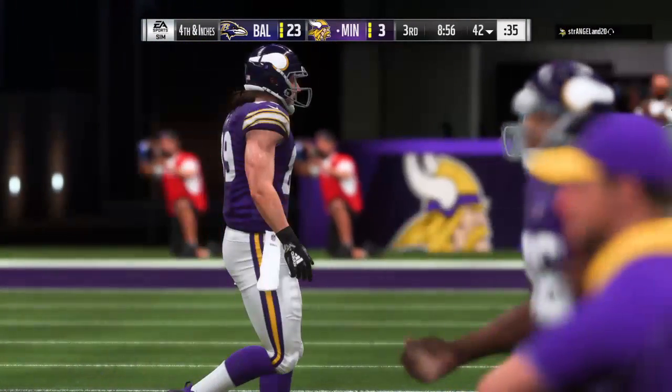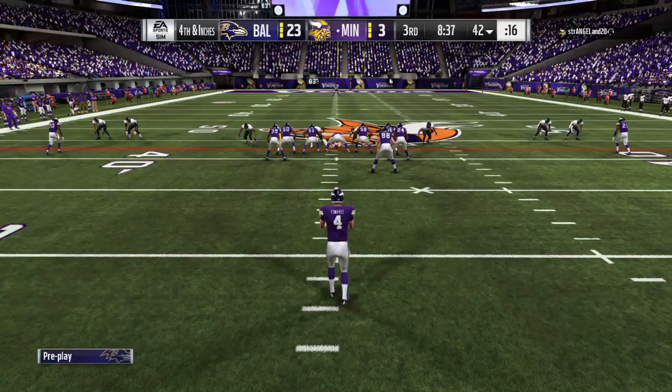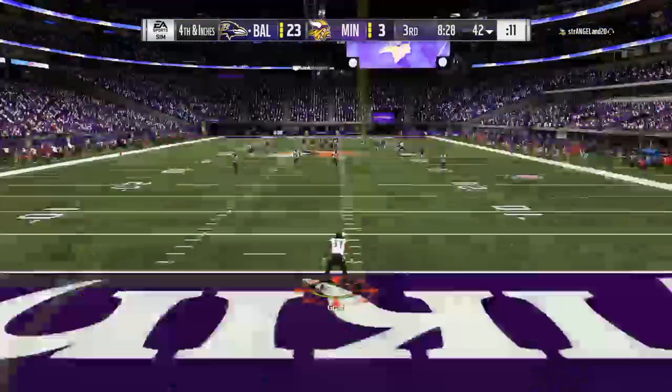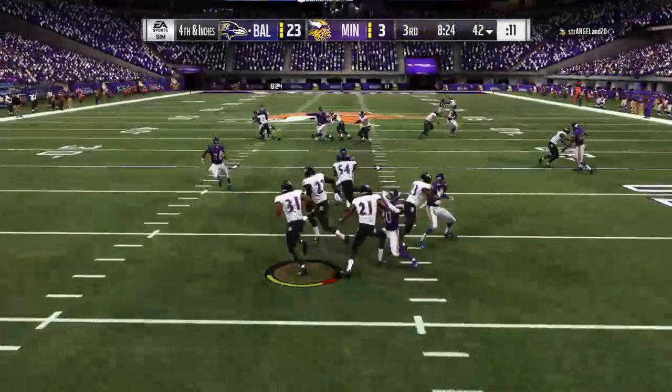So much about offense is what you call hidden yardage. You know, you throw the ball to someone, they catch it, and then they can make a big play. They create a play, run after catch. They did a really nice job there of limiting that and keeping him from a first down. Yeah, stopped him in his tracks. He gets this one away, and boy, it's another boomer. Oh, he'll field it in the end zone.